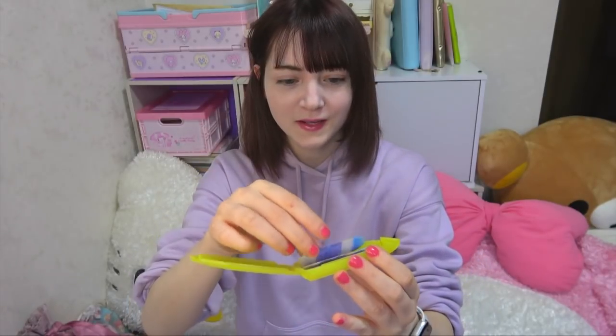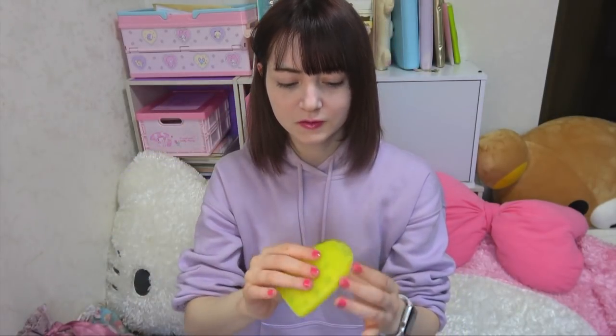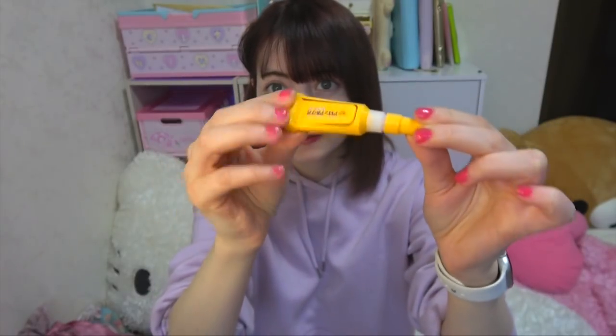That was easy. Yeah, these are like stickers you can put on the back of your feet to stop your shoe from killing you. This is really hard fixing glue, and you might be wondering, why do you have glue in your emergency pocket? Well, I don't have any fake nails. I just did them at home. But when I do have fake nails and one of them just falls off, I use this hard glue to kind of fix them. And yeah, it works like a spell.